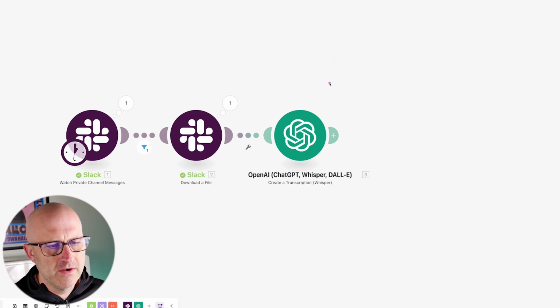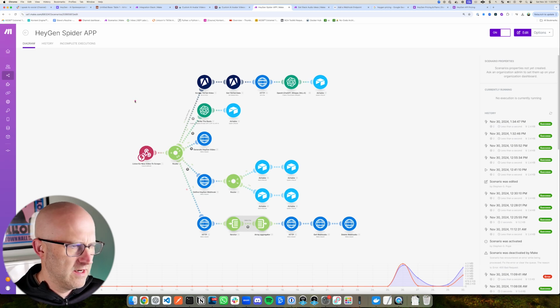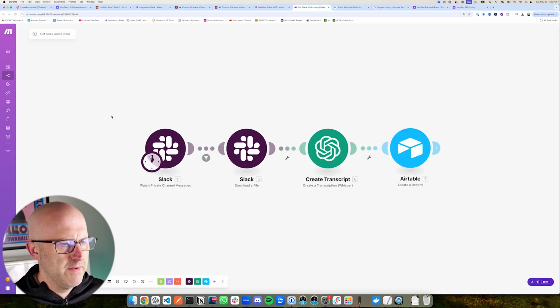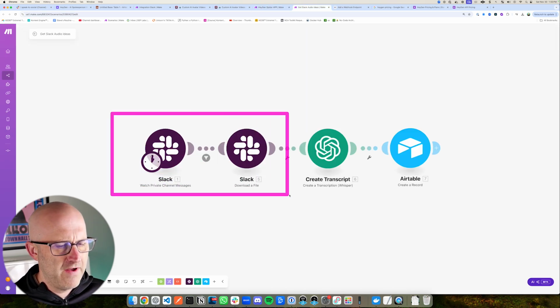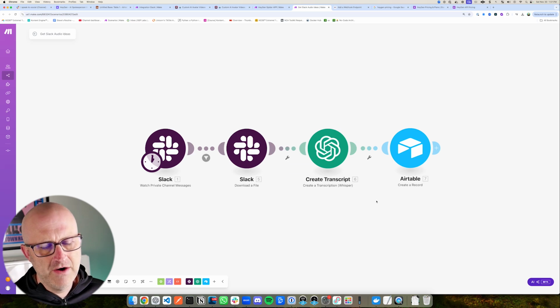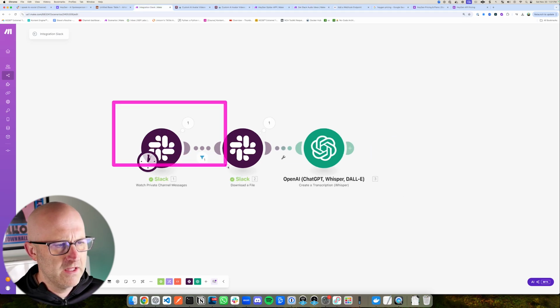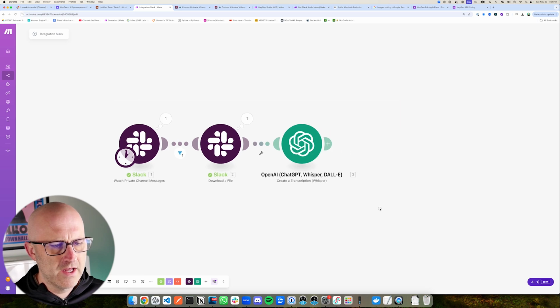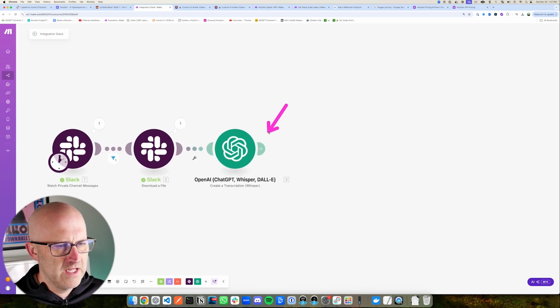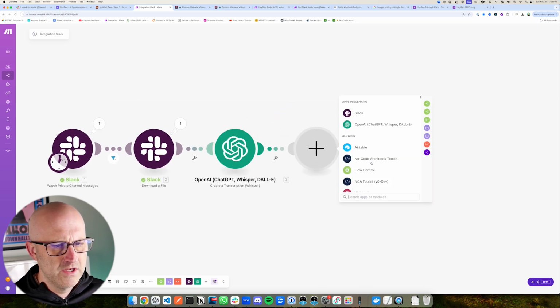What I'm going to do here is simplify our automation a bit from the way I did it in the demonstration. I'm going to download that file, transcribe it, generate the script, and actually use it all in a single automation. That's just going to make it a little bit easier to build out, and then you can customize it as you see fit. So next up, I'm going to use ChatGPT.